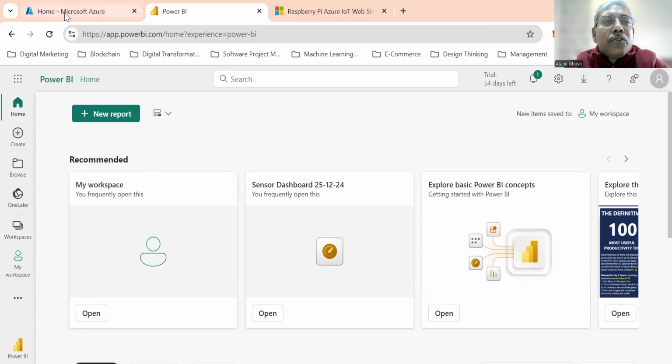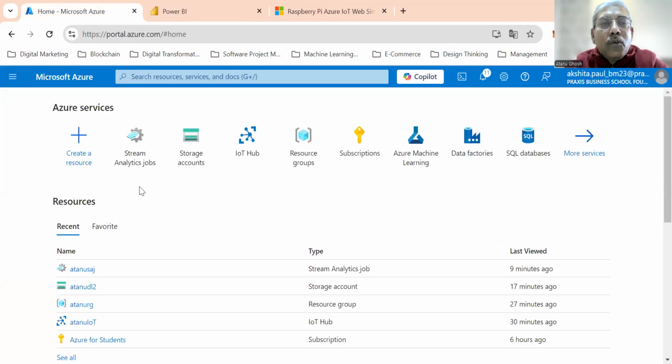The next thing that we are going to do is go to the elements that we have created. Last time we created an IoT hub, we created a data lake, and we used a stream analytics job to push the data into the data lake.